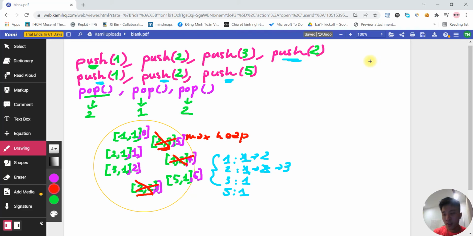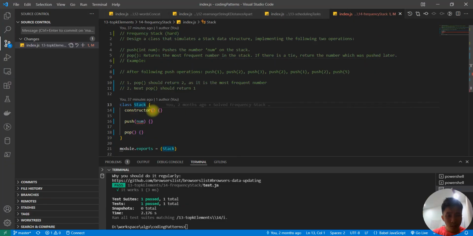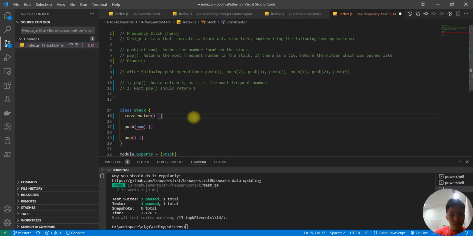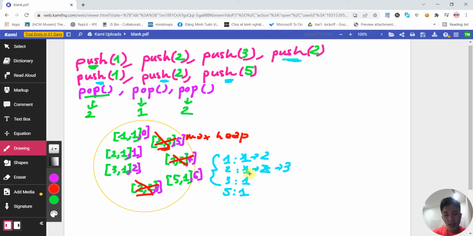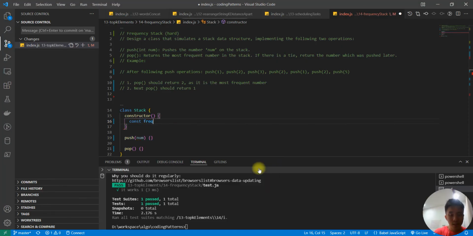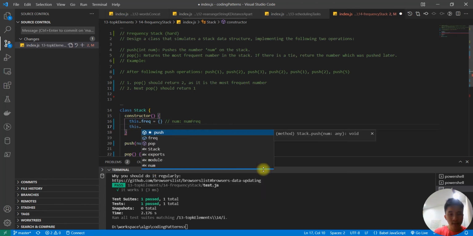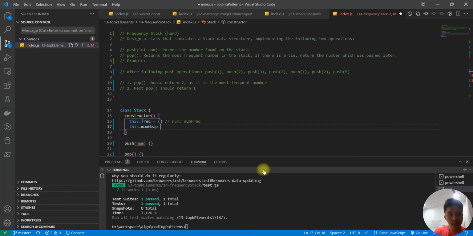Let's turn everything into code now. Okay, so I need a map, frequency map, right? That keeps track of number and each frequency. And the second thing, no, it should be this instead. This dot max heap, let's say.